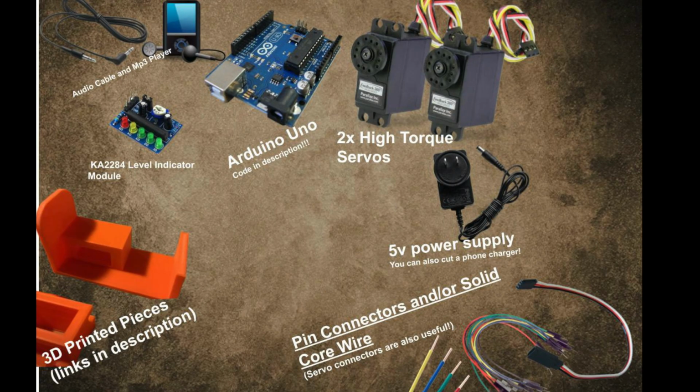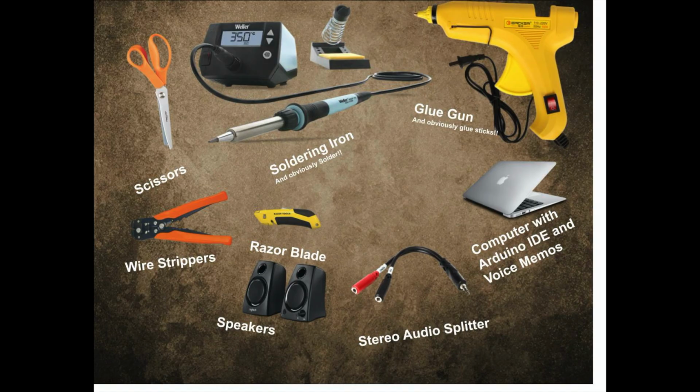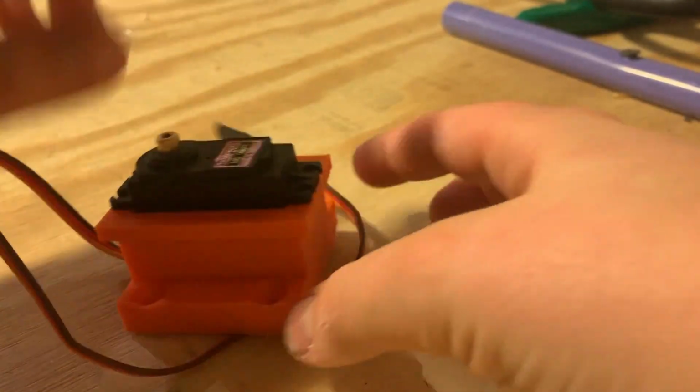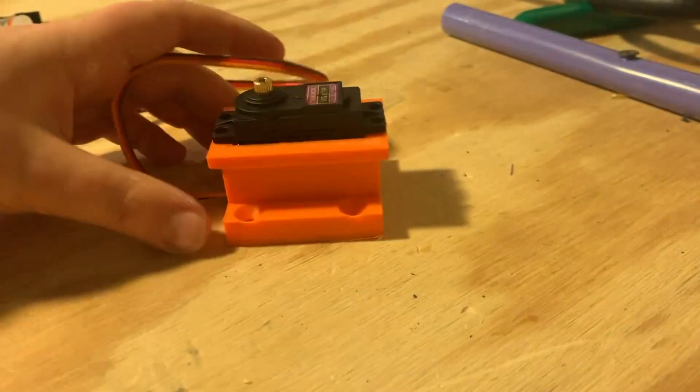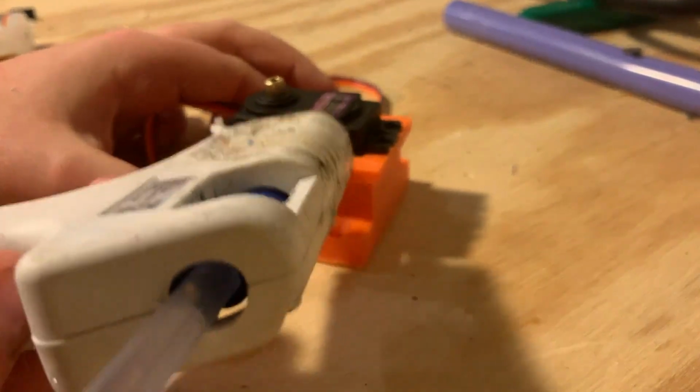Here are also some of the tools you're going to need for this project. I started by placing one of the servos into the 3D printed servo holder. I added some super glue but realized it wasn't strong enough, so I went back and added a generous glob of hot glue.